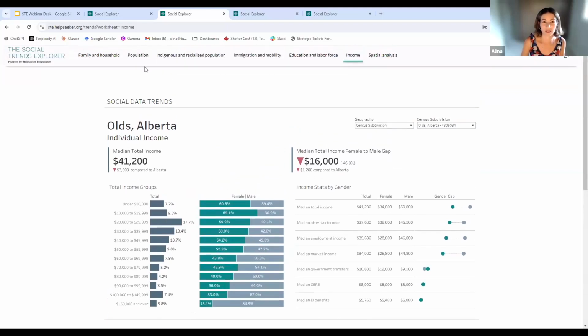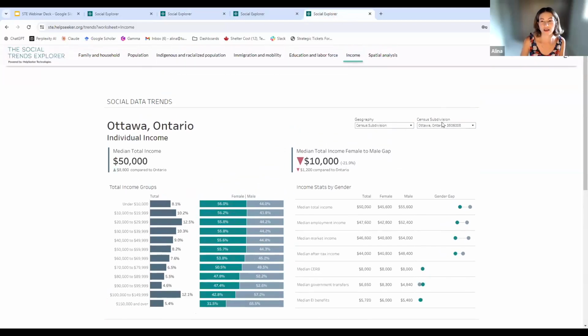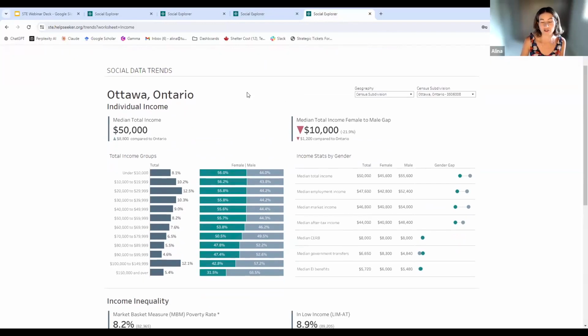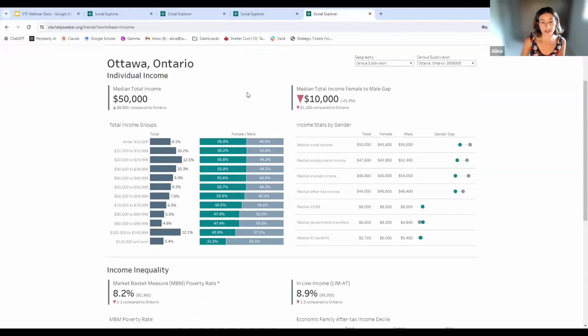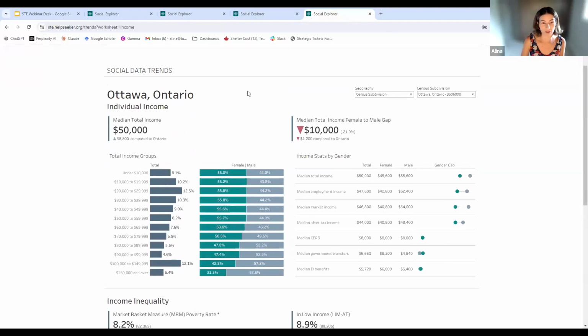And then of course, being able to go into Olds and finding out exactly where in neighborhoods low-income females live gives us an idea of where gender-based violence preventative services can go, and where we might actually do some different advocacy, because this is a pattern that's seen in many small communities as well, and it's much more concentrated in smaller rural centers than it is in bigger centers, believe it or not, and it's much more concentrated in certain provinces than others as well.